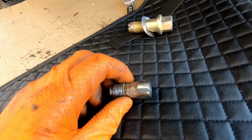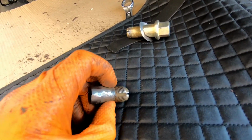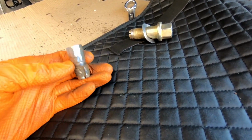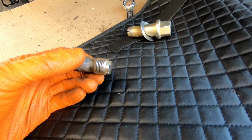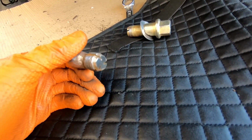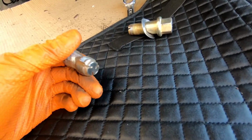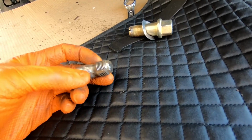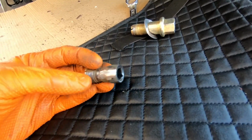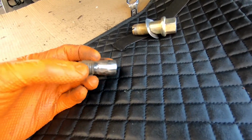So in order to get this done, that BMW oxygen sensor thread chaser had to be modified, so I've created this kind of frankenbolt to get through it. I ended up having to recut some of the channels, grind off some of the threads where they'd just taken too much of a beating in trying to do the first one of these. So it's been ground down so it can go that little bit further into the recess.